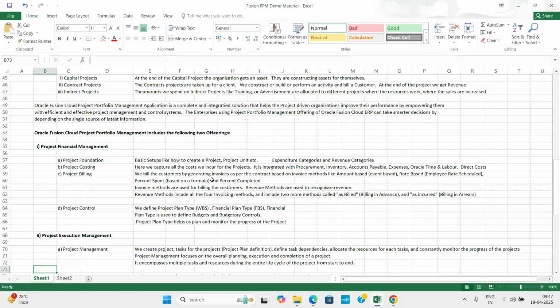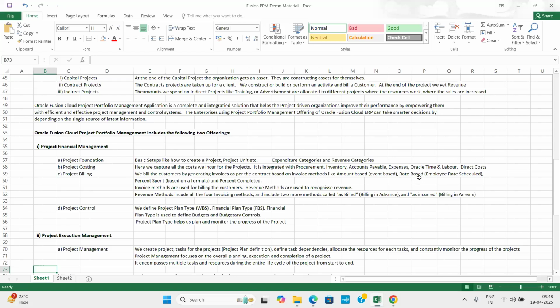Here we can have the bill methods, or contract based invoice methods, like amount based, which is how much amount you have to bill him, and also rate based. Rate based means, suppose I am supplying you, and yours is an IT project. You do not have people, so I am going to assign my five member team to you. I bill each of the members at a rate. Project manager, I will charge $100 an hour. Project consultant, I will charge $70 per hour. Like that, we give the rate schedules. So rate based means per employee, per resource, how much I'm going to charge.